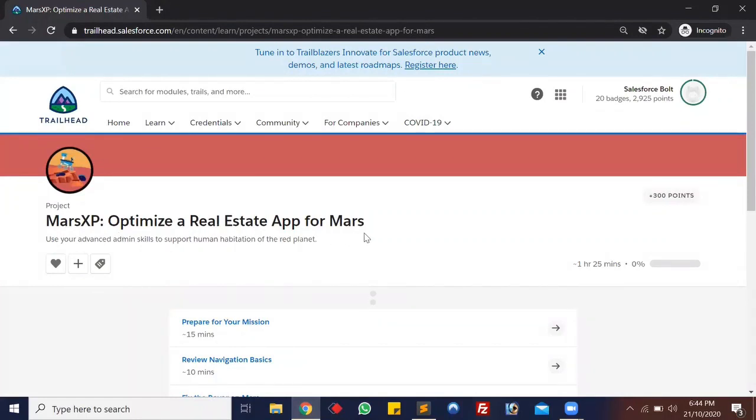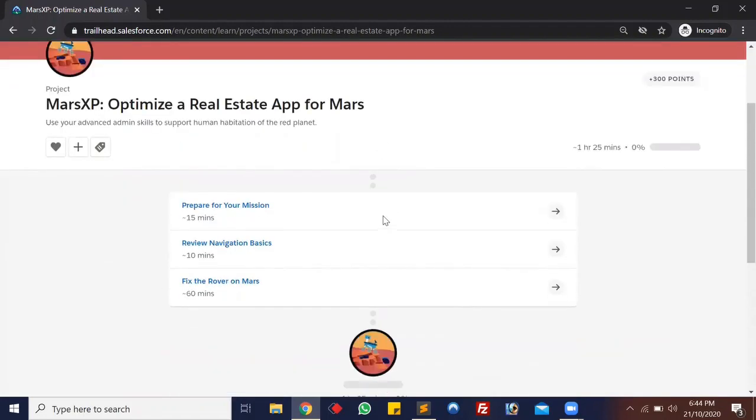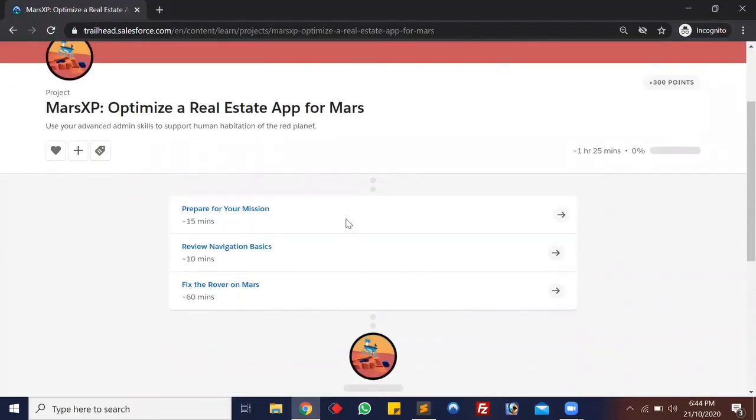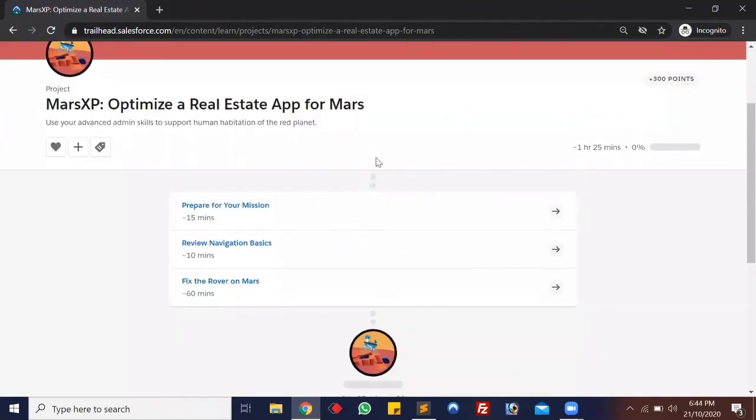So I think we'll be creating a real estate app for Mars. I mean, as you can see, this is completely out of the world. So let's begin this trail guys. So we'll be having 300 points after completing this trail and the time is 1 hour and 25 minutes.